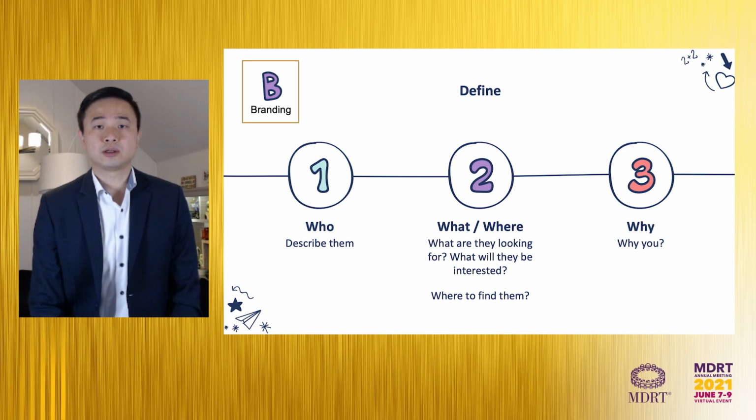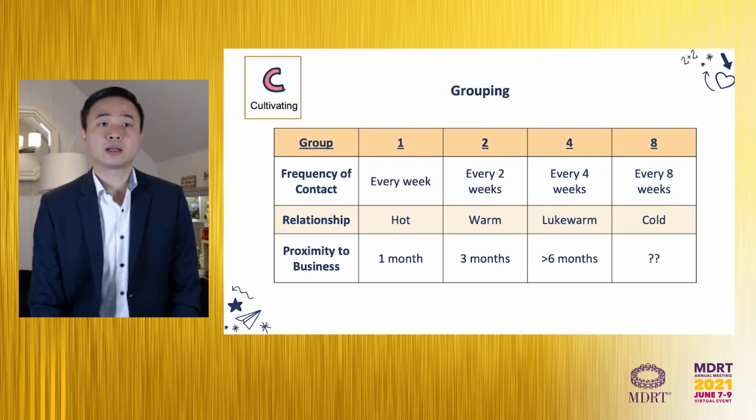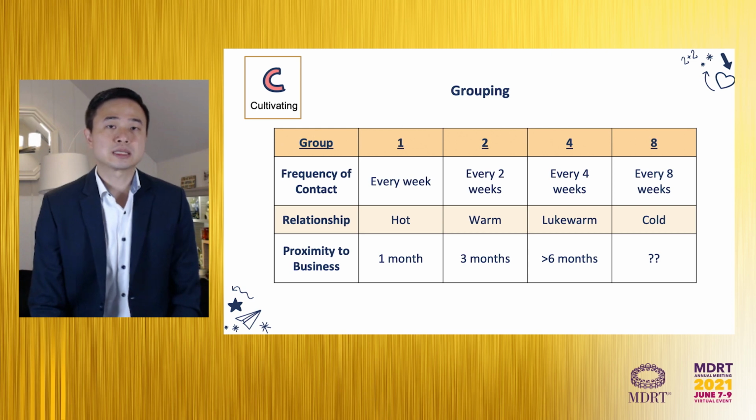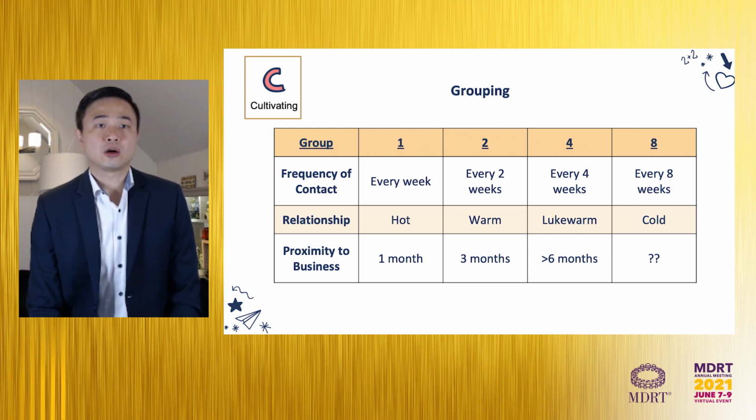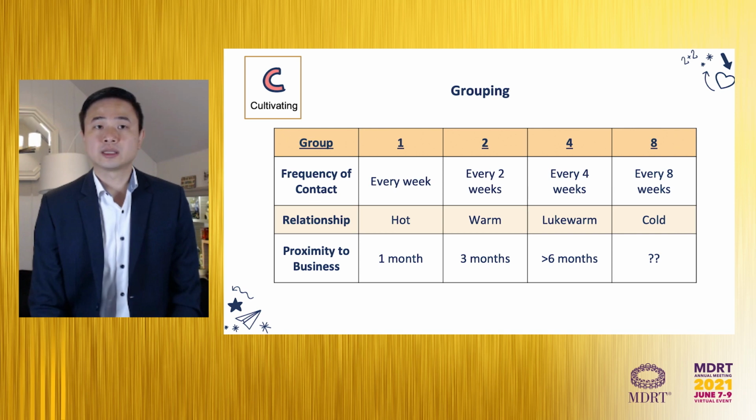Next, we go right into cultivating. We split the people in our contact list into 4 groups: 1, 2, 4, and 8. The group number indicates the frequency of contact. For example, you contact group 1 every week, and group 2 every 2 weeks, and so on. Group 1 consists of people who are COI or prospects who are considering proposals. You want to keep them hot, and that is the reason for the very high frequency of contact. Group 2 are prospects who are warm, and you may have a chance to do business with within the next 3 months. Group 4, friends or lukewarm contacts, while Group 8 are purely acquaintances or cold.